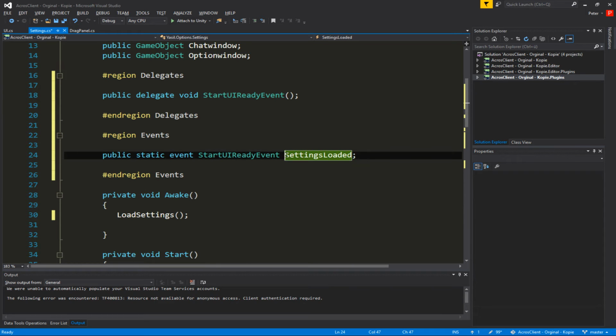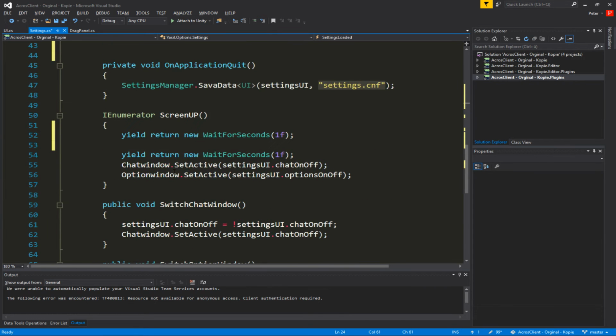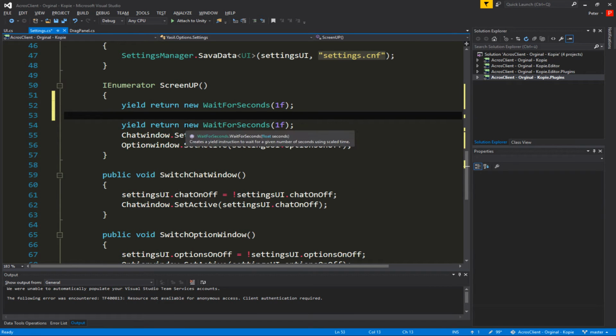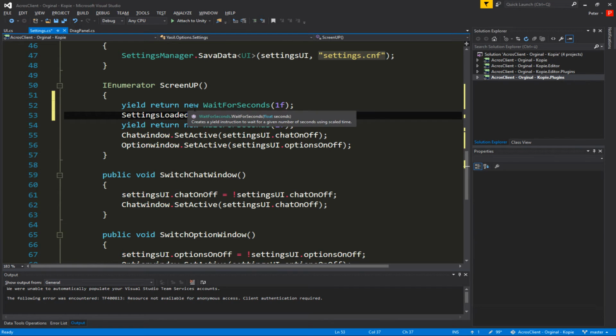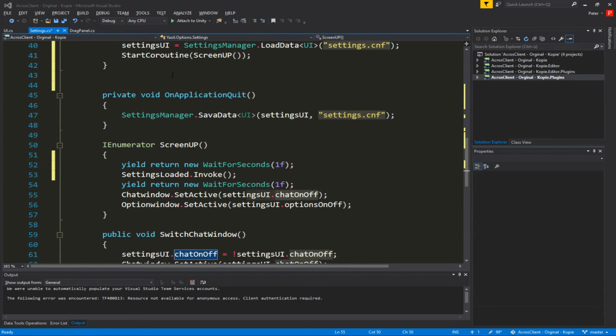So we're going to grab this and invoke that. So when we are loaded, everything is waiting for us. We load that stuff and we give an event out, and then we wait another second, and then we grab our stuff we have in the variable setting. Let's save that.